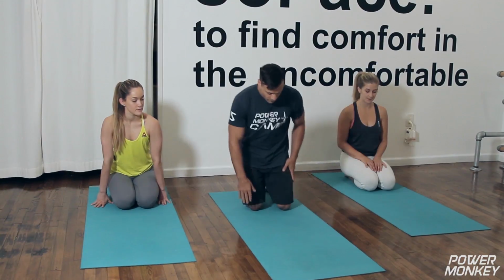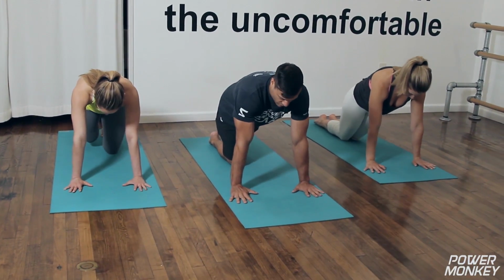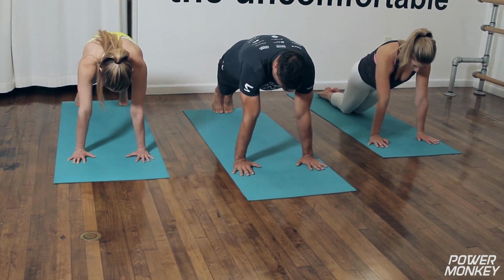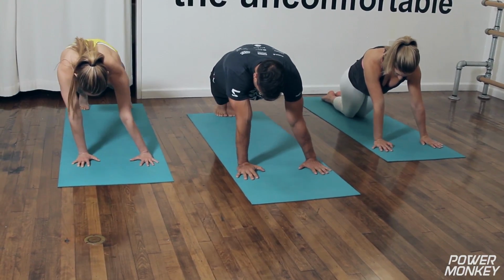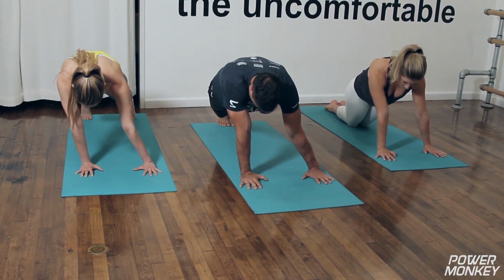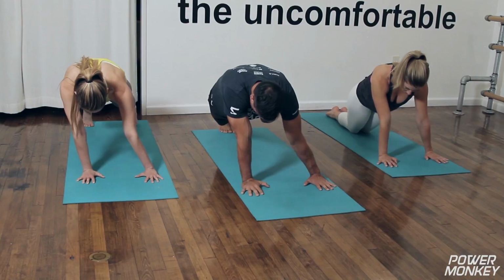All right, let's get into position here. Figure out what scaling option is right for you, and we'll get started. We'll start on the right-hand side. Nice hollow position to start. Here we go. And shift, no hold, right to the opposing side. Nice, consistent pace. Don't feel like you need to rush at all. That's 2, 1 more.